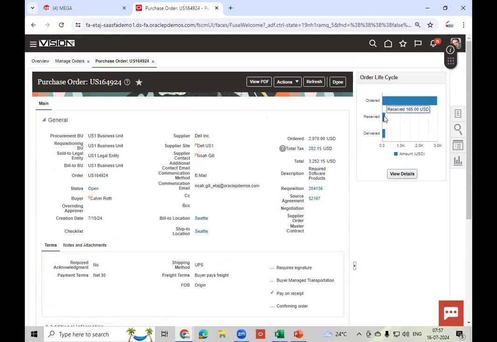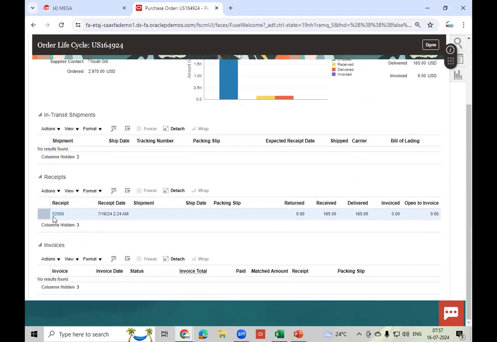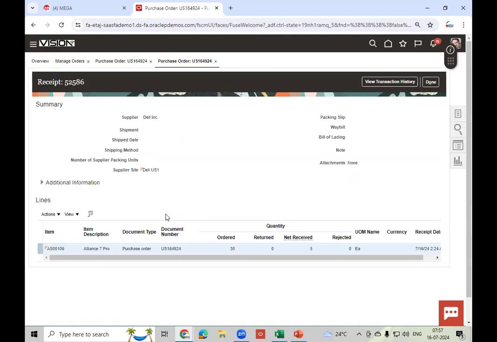Here you will find amount-wise $165 value received and delivered to sub-inventory. If you want to see more details, click on view details, see your receipt number. If you open this receipt number, here, how much quantity received? Ordered 20, but received only 5.